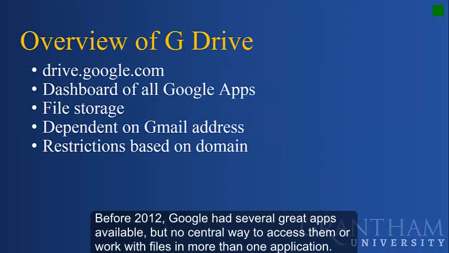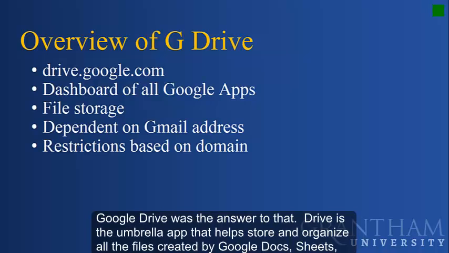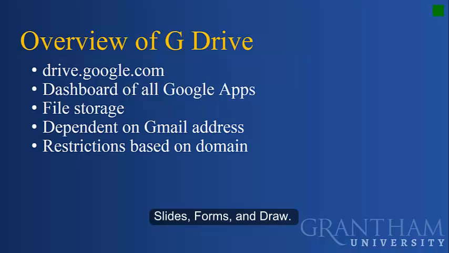Before 2012, Google had several great apps available, but no central way to access them or to work with files in more than one application. Google Drive was the answer to that. Drive is the umbrella app that helps store and organize all the files created by Google Docs, Sheets, Slides, Forms, and Draw. It allows the users to share files and folders with other users, as well as to set restrictions on sharing permissions. Additionally, access to content is restricted based on email address.